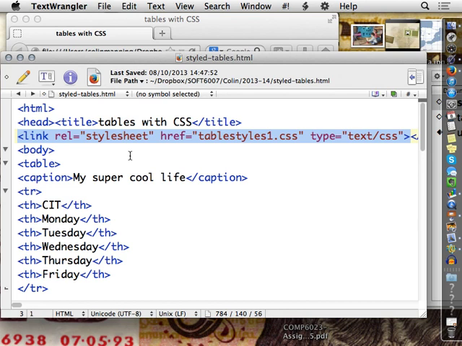And then you can just style three things: the properties of the table, the properties of the th, and the properties of the td. Everybody got that bit? I'll put the rest now up on the screen.